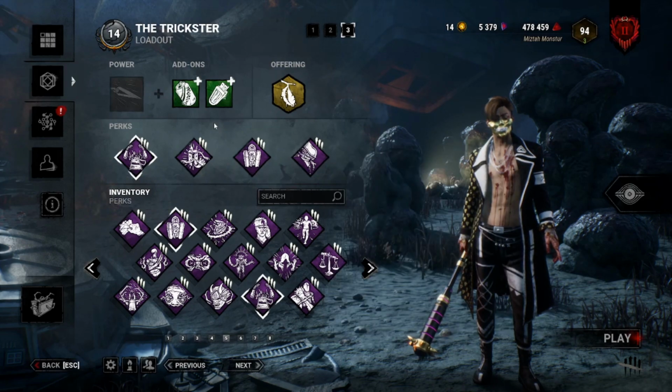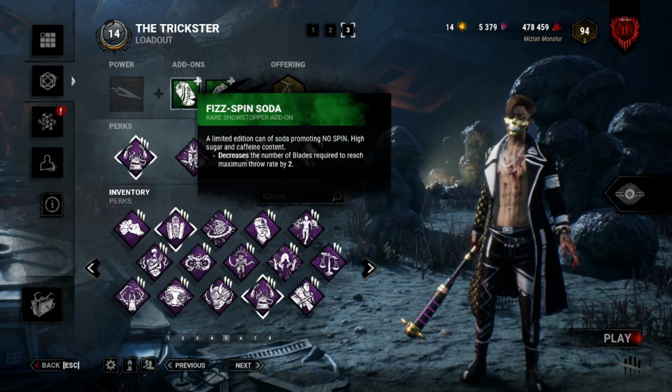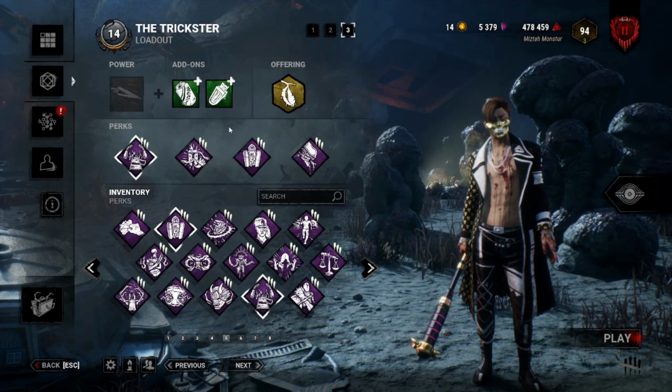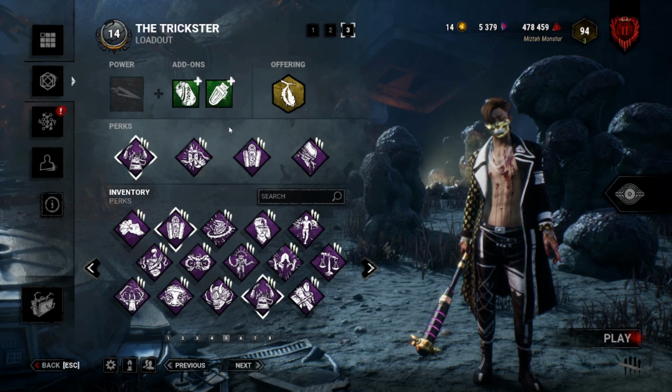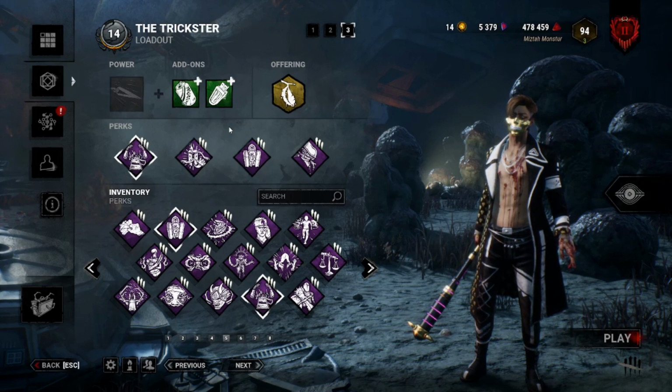As for the add-ons, we're bringing my bread and butter, Fishman Soda and Melodious Murder, to make sure that we throw faster and that we reload faster. And because it's been a minute, we're going to do something special. I'm going to give you 3 games that I really like, things that happen. So yeah, that's the idea, that's the build. And with that being said, roll the clips, and I hope you enjoy.